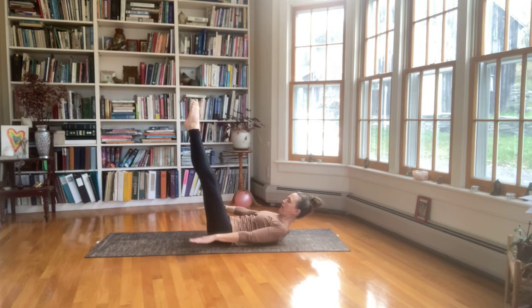Exhale, scoop the belly button into the spine, and inhale. Exhale, and inhale. Exhale, and inhale. Keep flattening the back. Drop the shoulders down, draw the chin in towards the chest. Inhale, exhale, and inhale. Once again, exhale, and inhale.